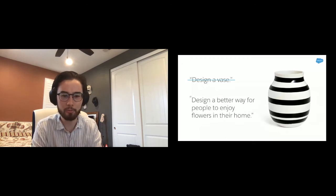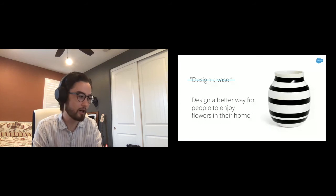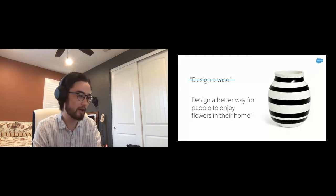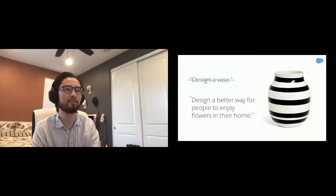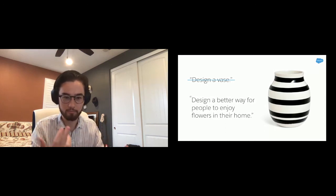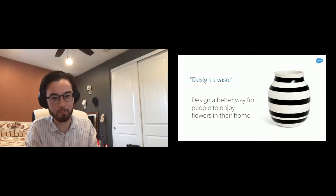I brought it up earlier, but jobs to be done. I would really encourage you to check out that framework. I don't think I'll have time to go through the whole story, but Clayton M. Christensen wrote this really awesome framework called Jobs to Be Done with his team, where I think McDonald's had tasked him to sell more McFlurries. And so he's like, okay, that's cool. Let's figure out a way to sell more McFlurries.